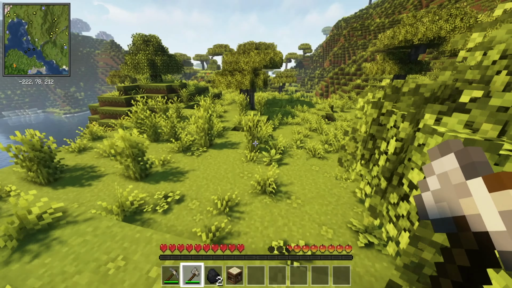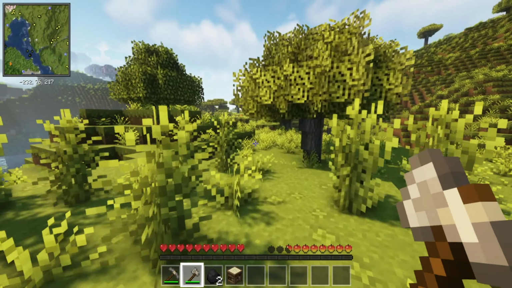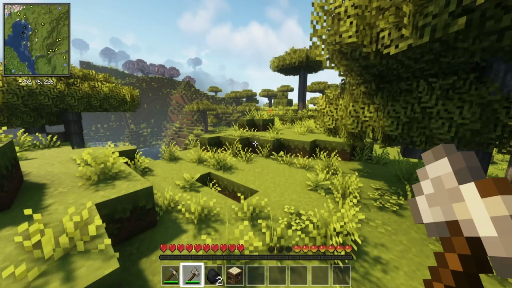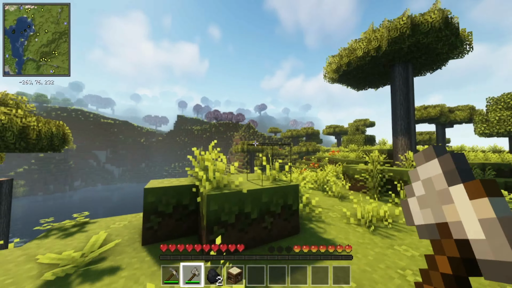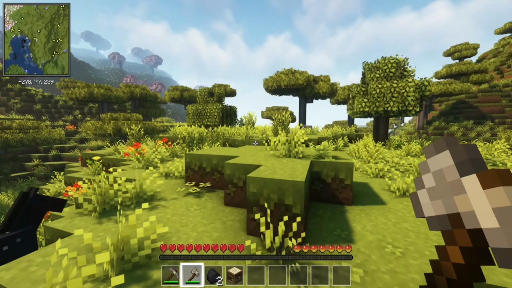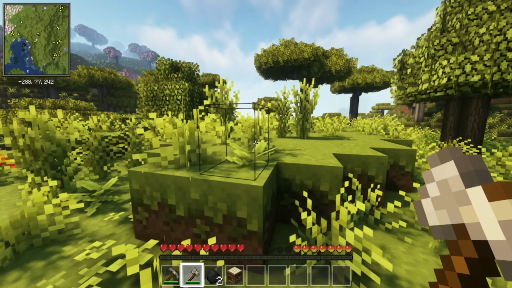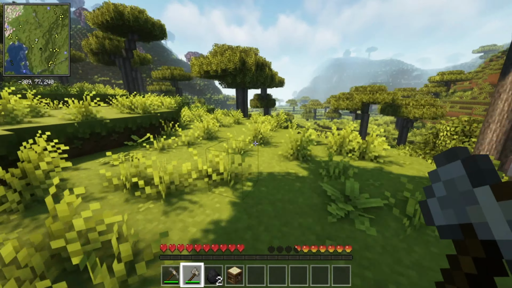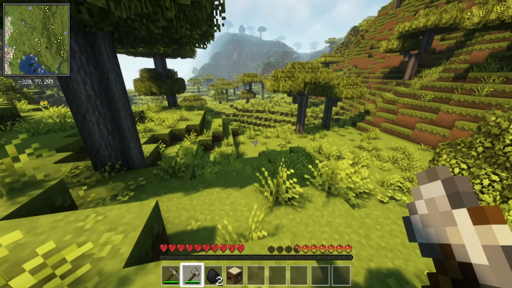Just up ahead, I can kind of see some cherry blossoms, which is really exciting. I think that might be the place where we'll build. But first, we need to find some sheep, because I don't want to be running around at night with zombies and skeletons and stuff chasing me right off the bat. Some piggies. Nope, we don't want you. You can live today.